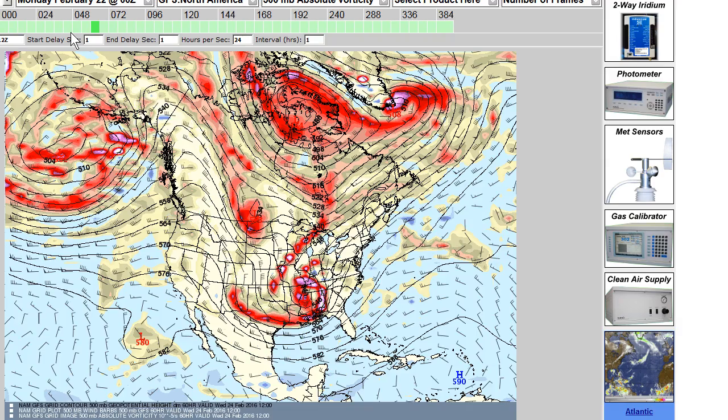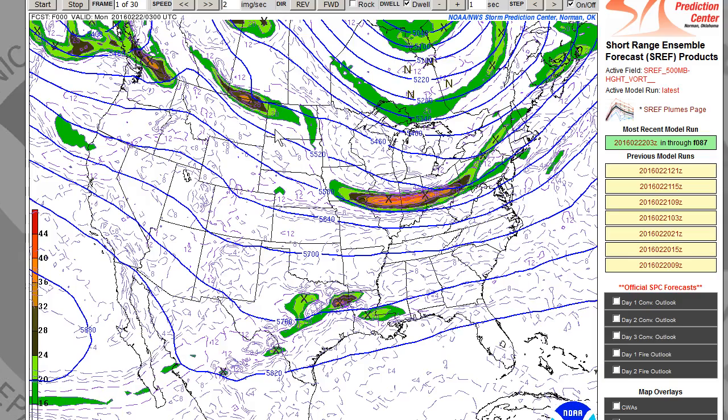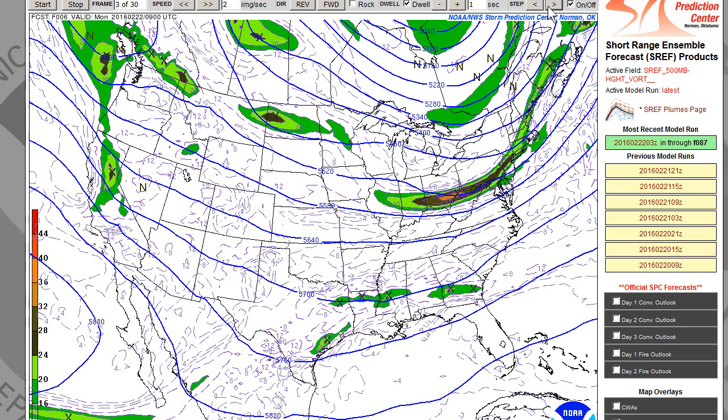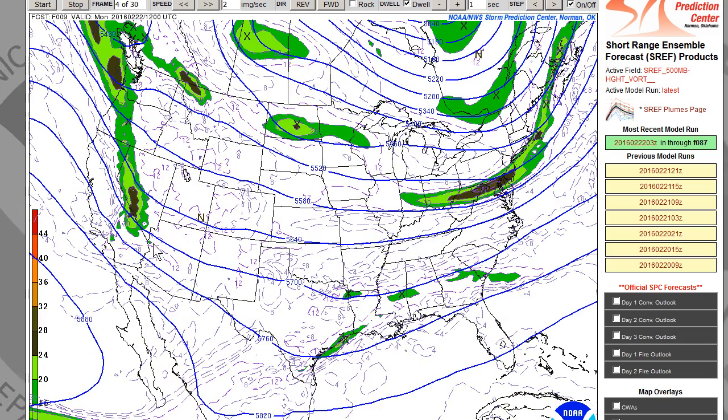One site that I think is pretty cool to look at is the SREF, the Short Range Ensemble Forecast. This is a subset of the NAM model. And SPC has got this good experimental product. If you go to spc.noaa.gov/exper, there should be a menu that will take you to this page. So we'll park it for 12Z because that's what it's about right now. So I'm looking up here at the top at 12Z. And this is the setup we have for this morning.